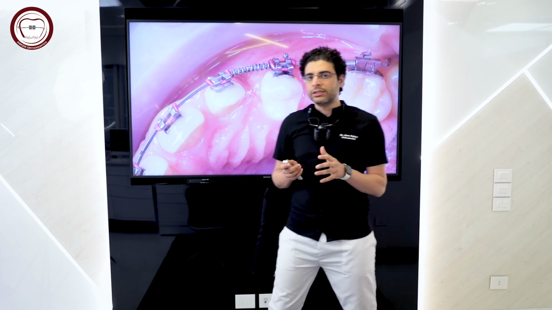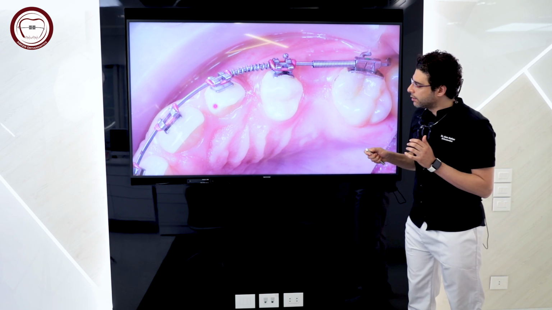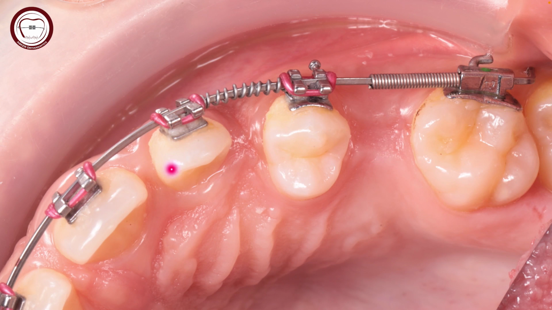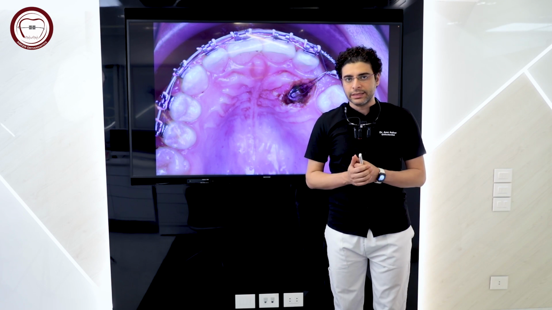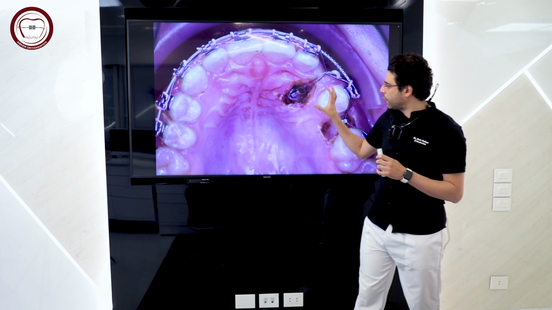After putting in the rectangular steel wire, I placed an open coil. The open coil will close anterior spaces, will procline the upper incisors, and that will aid in midline correction. I also placed a dead coil here passively to maintain the second premolar space, and I will only utilize 1 to 2 mm here from the E space, the difference between the E and the second premolar. After activating the open coil for 3 to 4 months, I gained almost all the space for the upper canine.